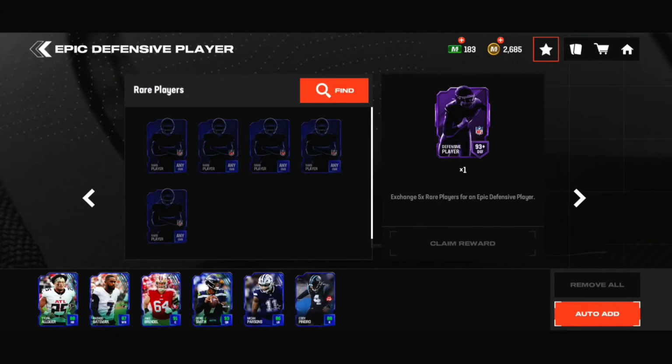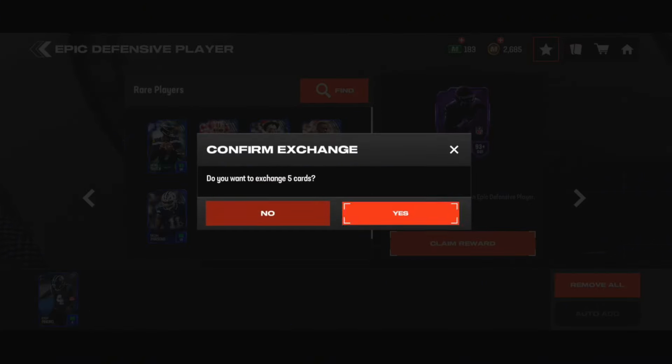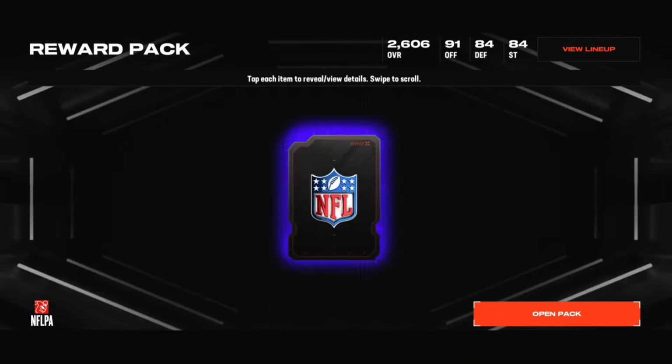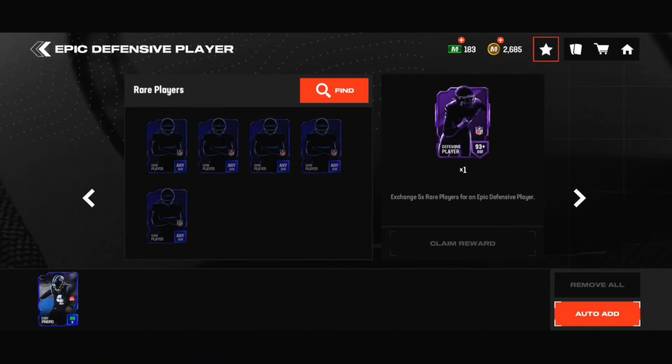As you can see, I'm going to the offense, defense, and special team, and I can put in towards any. So if I go over to, let's do defense, and I open the pack, let's see who I pull. Let's get the pack animation. There we go, and we got Haason Reddick. Okay, I will take that. That's not that bad of a card.